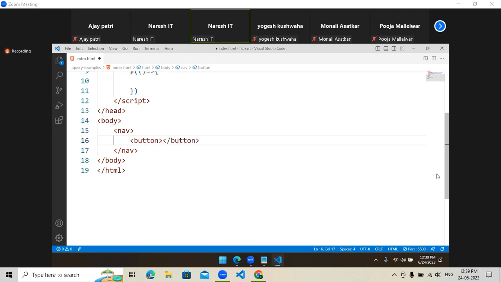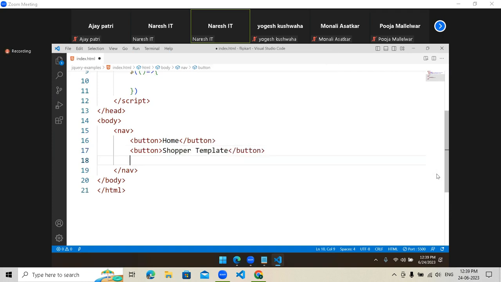Button is suppose home. We have another button, like shopper template. We have another button, like EMI calculator. That means whatever pages we have, we define them.